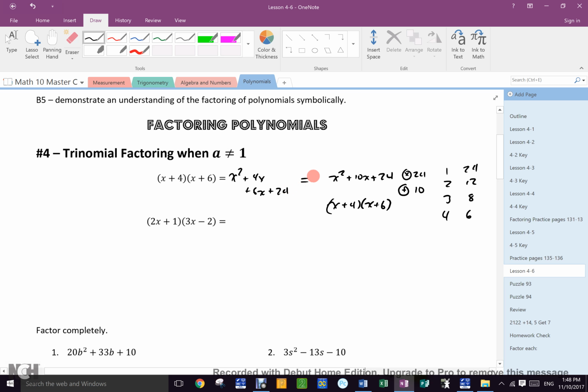Is everybody cool with that? We've already done that to death. We've done that a million times, right? Okay, now, look at the second thing that I have highlighted in green.